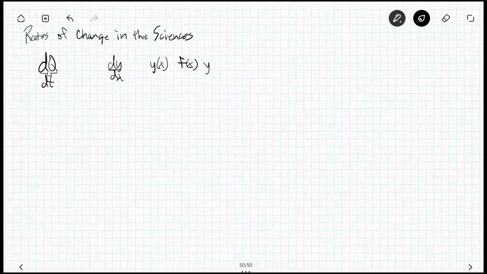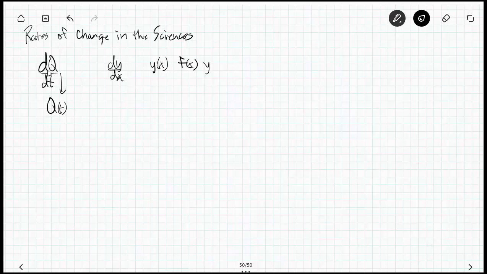So when I look at this, I need to be able to see that my mother function, the function from whence the derivative came, is q of t. The t is the independent variable. The denominator, this little differential, which we'll talk about in a little bit, is the independent variable. Likewise, this little t down here is the independent variable. The dependent variable is q, and anything else is a constant.